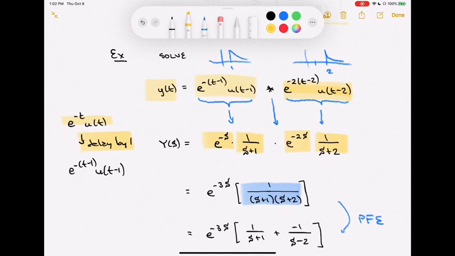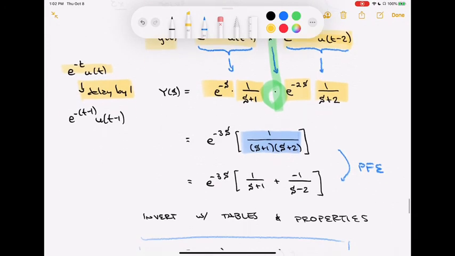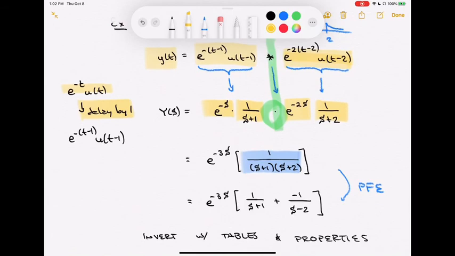The real magic, the real goodness here, right, happens right here in the middle. That convolution operator, right, we know when something is convolved in the time domain, it becomes just plain old multiplication in the frequency domain. So instead of having to worry about convolution, I don't have to do one bit of convolution here. I had to take the forward transform, and I'm going to have to take the inverse transform, but all I have to do now is multiply some stuff together. Let's go ahead and think about how to multiply that.